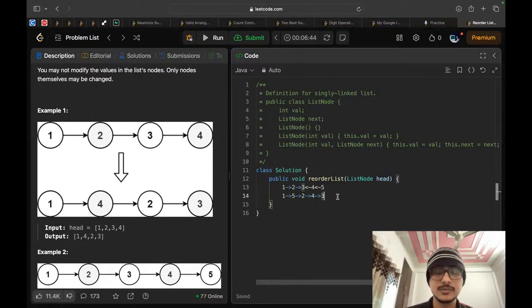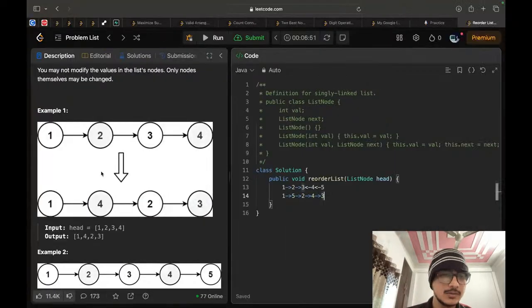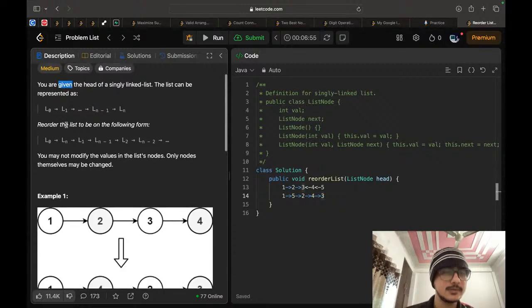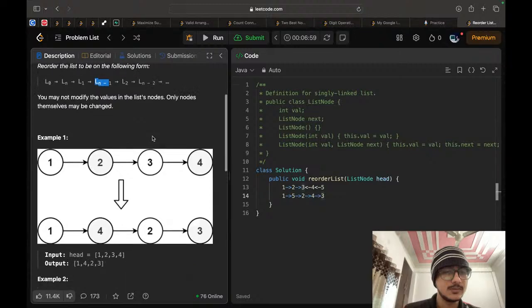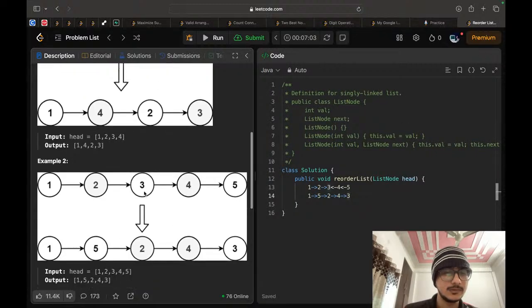So I think this is a very complex logic. So, working on a list: 1 2 3 4 5.